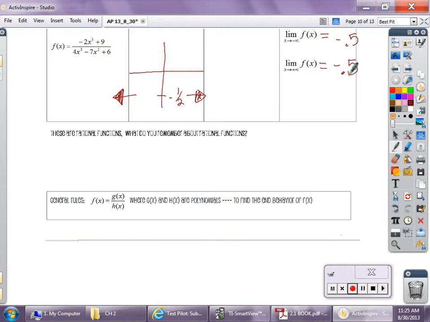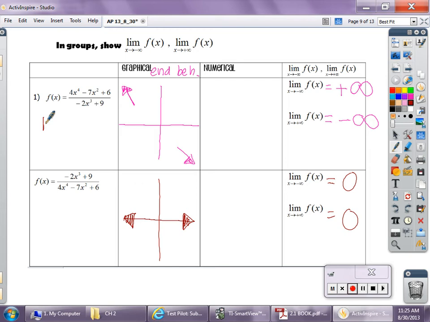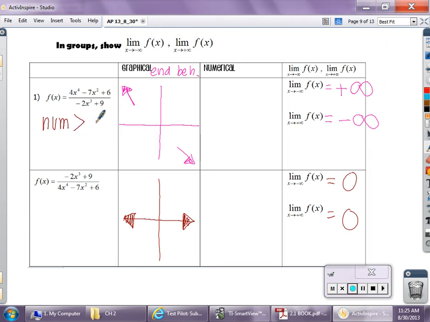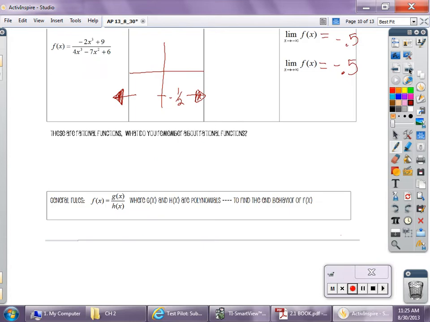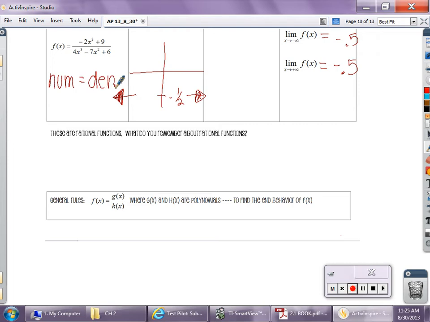So, if you look here, we're going to go back. This one, the numerator is greater than the denominator. The second one, the denominator is greater than the numerator. And then the last one, they were equal. The numerator was equal to the denominator. And so those are really the only three horizontal asymptote rules you're going to need to know. You guys actually did long division, synthetic division to find slant asymptotes. We won't actually do that. You just have to know that it's there.